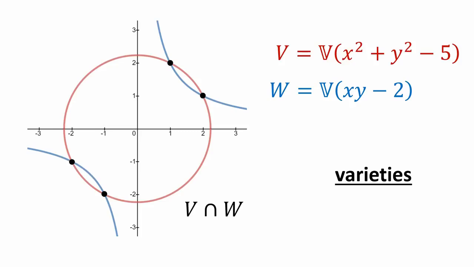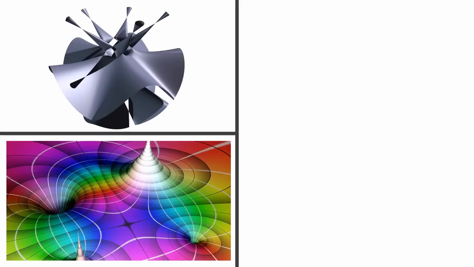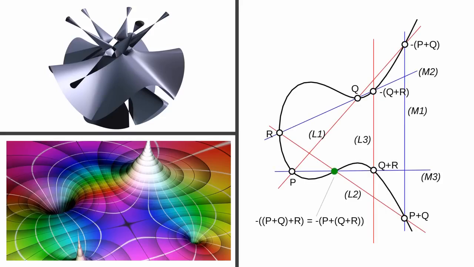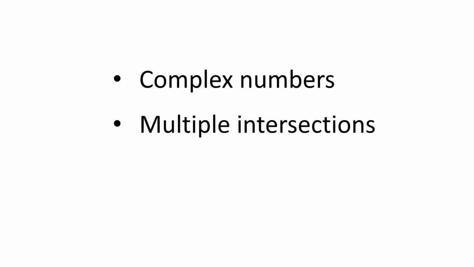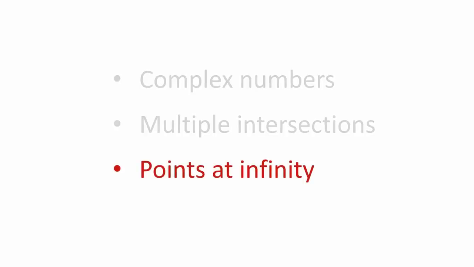The insights we find highlight connections to such diverse areas of mathematics as topology, differential geometry, complex analysis, number theory, abstract algebra, and more. As before, we often consider complex numbers and multiple intersections, but we also find it useful to consider another very important number, infinity. If it seems strange at first to use infinity as part of our geometry, allow me to offer a change in perspective, so to speak.